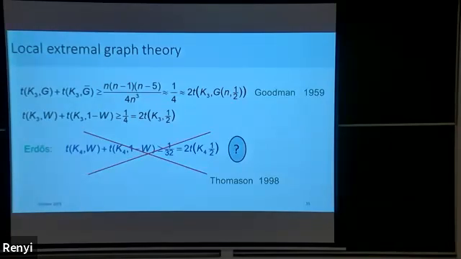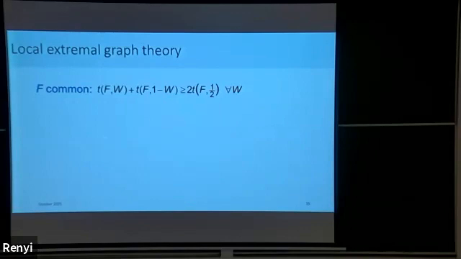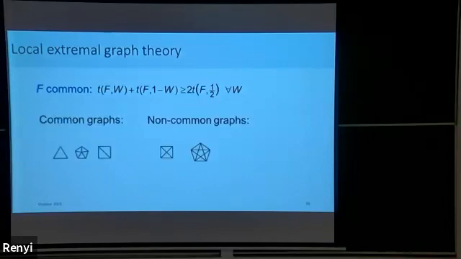Now that says that there are graphs for which this analogous natural generalization is true, and there are other graphs for which it's not. And so people began to call a graph common if this inequality is true for every W. So in other words, the minimizer is the identically 1/2 function. Some graphs are common, some graphs are not common. Bipartite graphs are probably all common, but among non-bipartite graphs, there are common graphs and there are non-common graphs. And this is not so easy to tell about a particular graph, whether it's common or not. Not a very good name, because it's more common to be non-common.